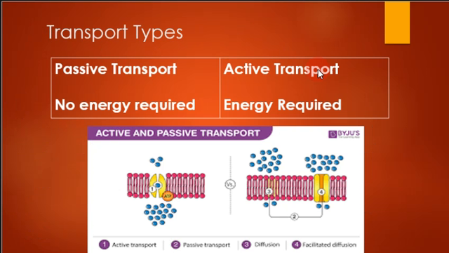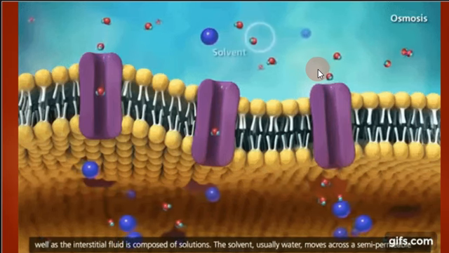All right, transport types. We have passive transport. That's like water going in. Water will go into a cell if the cell needs water. It just automatically goes in. That's passive. It'll passively go through. But sometimes I have to use energy to get things in. That's called active transport. And the energy that I need is called ATP, adenosine triphosphate. All right, so if I asked you what's the difference between passive and active transport, you would say? One needs energy and one doesn't. Yeah, which one needs energy? The active. All right.